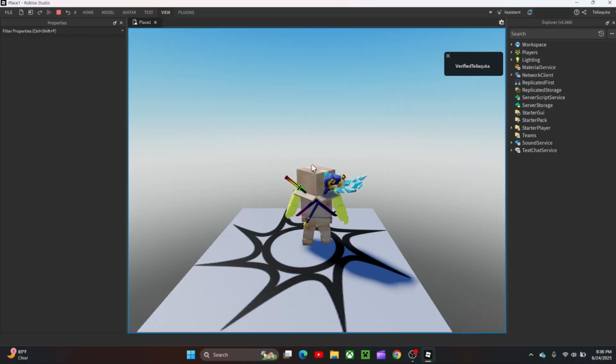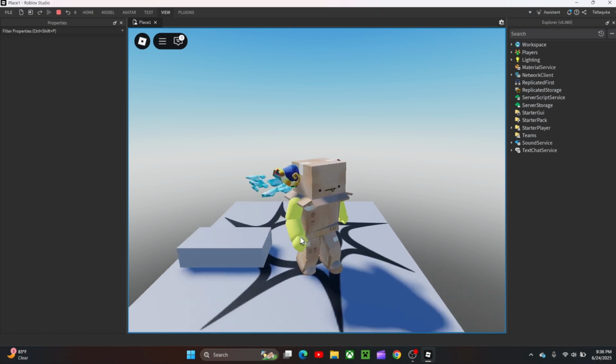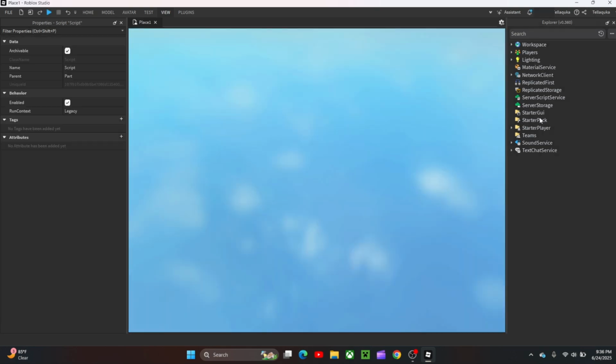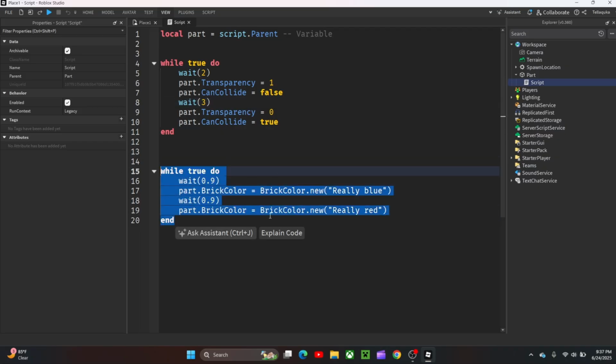Let me show you what exactly this does. And so it looks like it doesn't completely work. So let's see why it is not working that good. So let's see what you do. So it looks like this is good, but it looks like that's affecting this script as well.